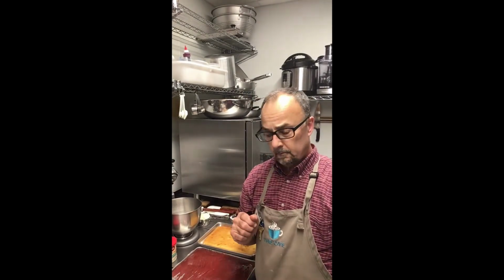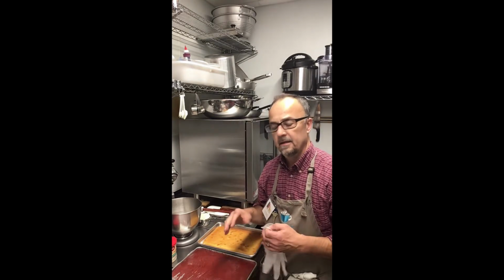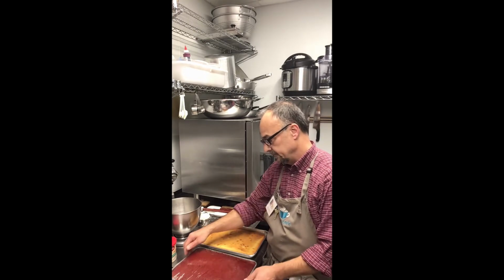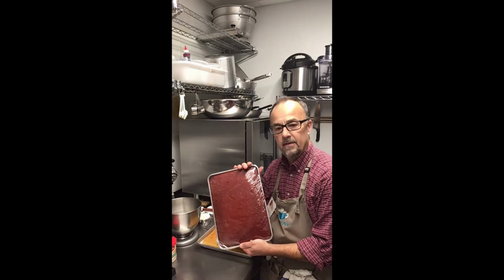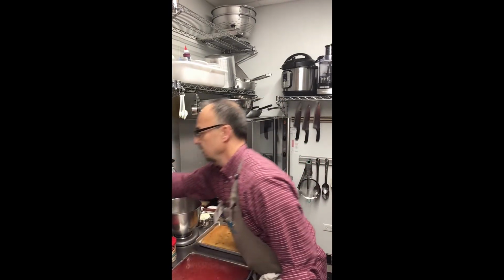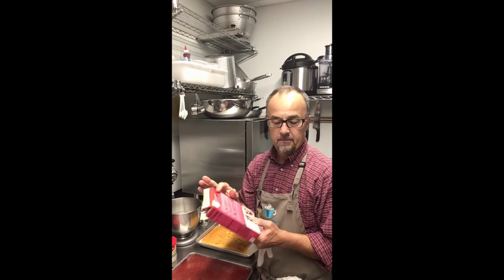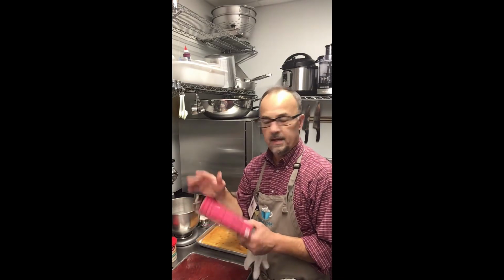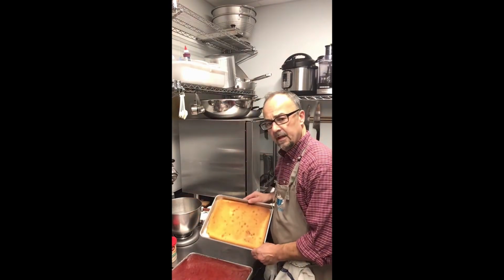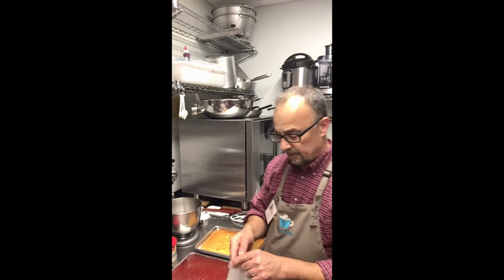Okay, well, my cakes have cooled, and we're going to now combine the cake with the frosting we made. I also made a red velvet cake out of the box that we had, just following the manufacturer's instructions, and this would be just fine. This was the vanilla cake we baked. So let's start by mixing this one together.